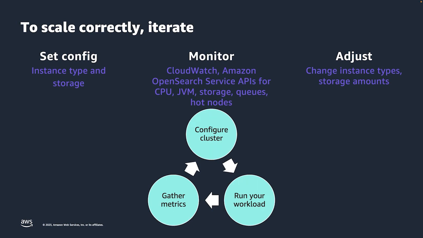The only way to correctly scale OpenSearch is to start with a predicted configuration, run it with the actual data and schema mappings, and measure the performance and monitor the utilization of the cluster. This will allow you to adjust the configuration as needed. You need to repeat this cycle as the usage changes organically.